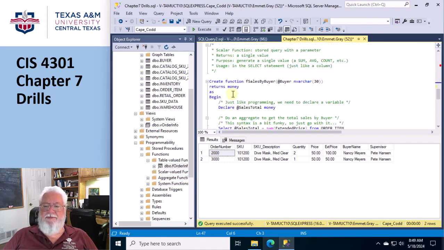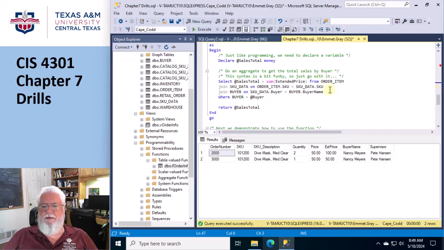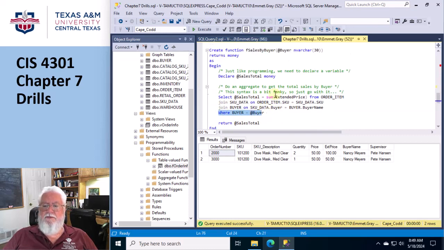Here it is possible you could have multiple lines, like I have a declare, a select, and a return. So it uses the begin and end syntax, which is a bit weird. So if this was a normal programming class, you'd have to declare a variable. So I declare a variable called sales total. And then I write an SQL statement with a where clause that uses the information that was passed to it.